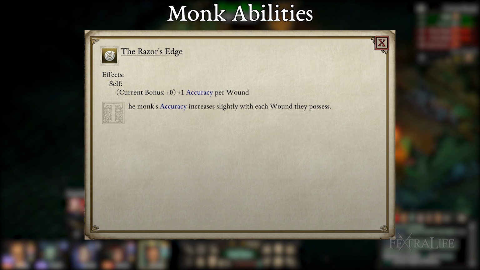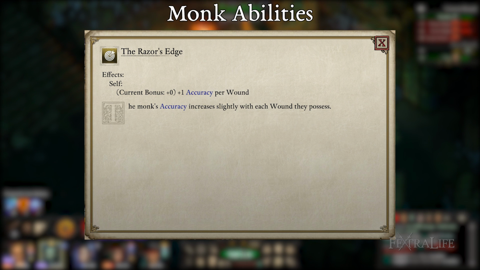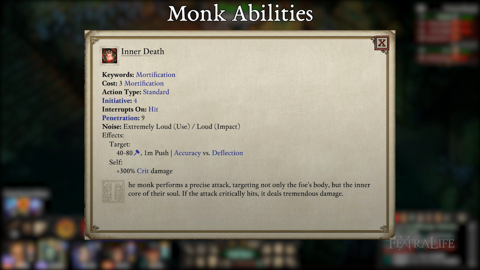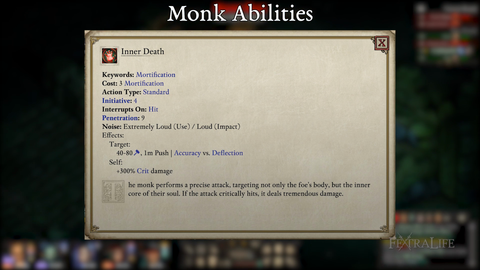The Razor's Edge. This ability increases your accuracy for each wound you possess. This will usually be about 5, so think of this ability as a passive increase to accuracy by 5. Inner Death. This ability does insane damage, particularly if it crits. You can one-shot some of the more difficult enemies in the game with this ability, so use it accordingly.